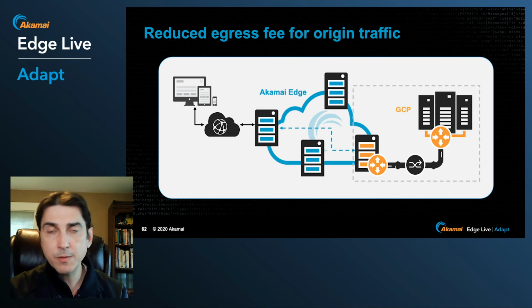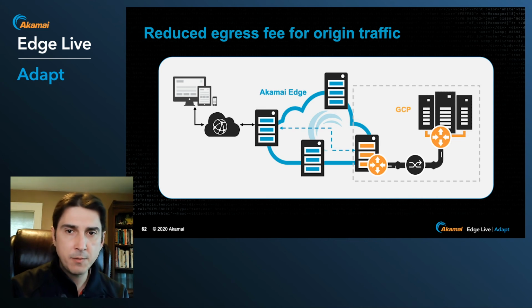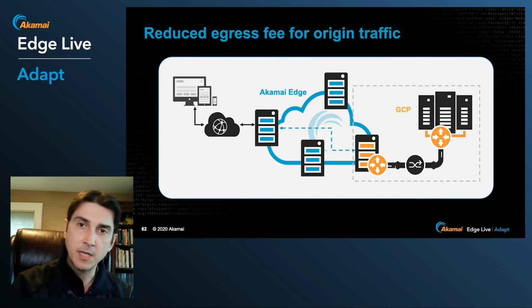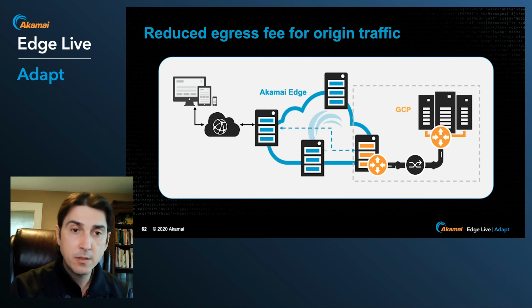And those of you familiar with Akamai, again, are probably familiar with some of the things that we do to decrease the number of bytes and compress that. But ultimately, we can't bring it down to zero. So the other way we can affect cost is with agreements that we have with some of the cloud providers right now, GCP, to decrease the cost for customers that are coming from Akamai to the cloud providers. And again, particularly useful for dynamic content because the offload optimizations aren't possible, because we do have to communicate with the endpoints for this type of content.